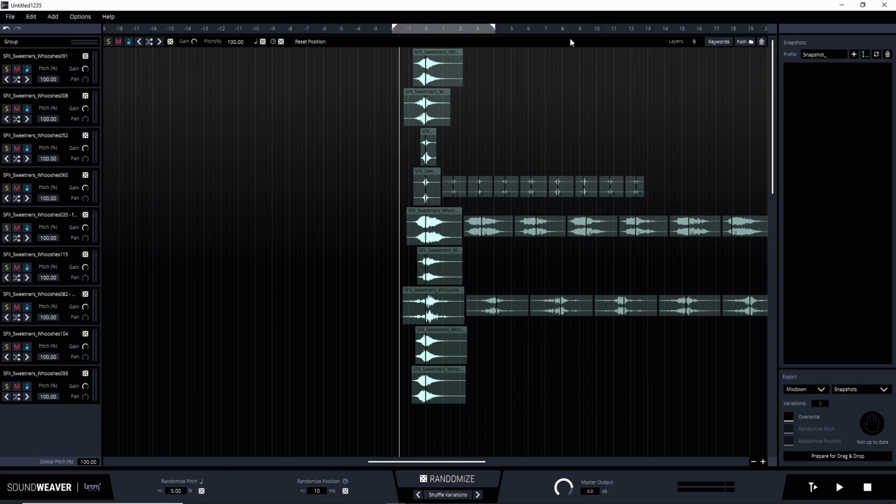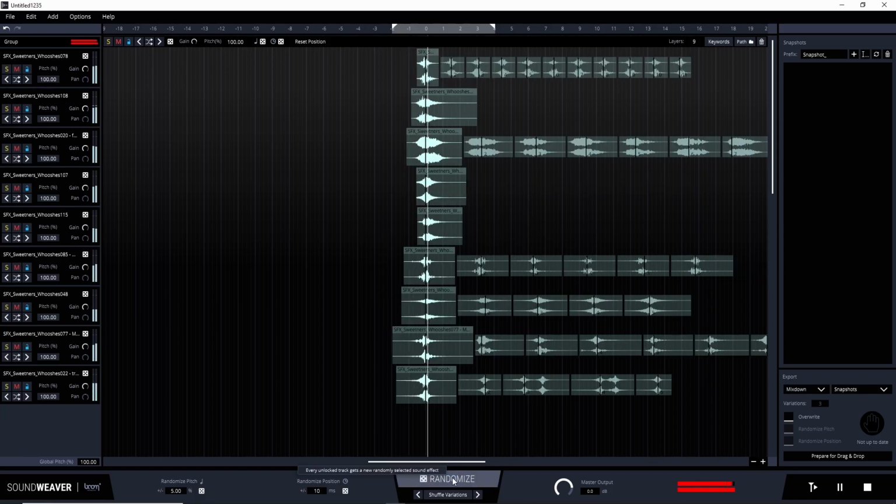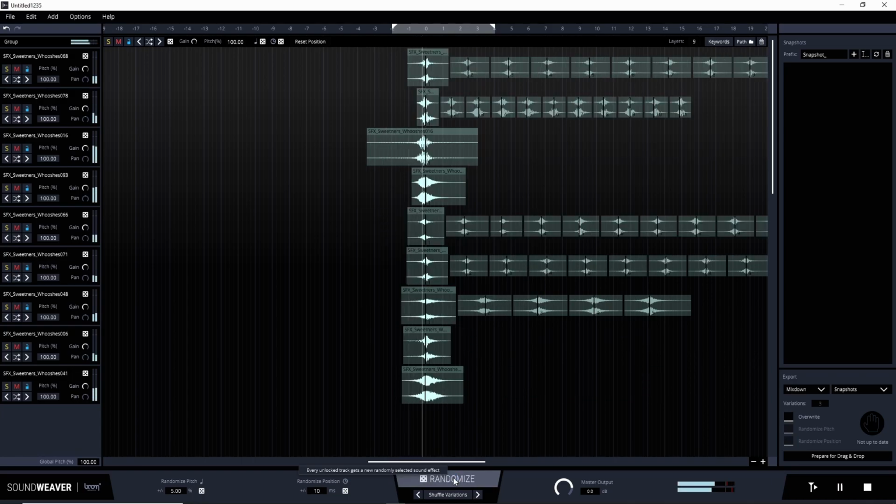So same thing. I choose a file path, and from that file path, it pulls all these sample files and then just layers them for me. And it layers them at the hit point, at the transient point. So if we listen, I really didn't have to do anything to line them up. And whenever I press randomize, it's going to pick new samples from that folder that I just selected. So it's pretty cool because you can select different folders, layer different paths together.